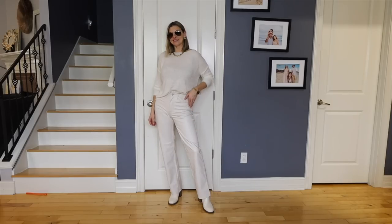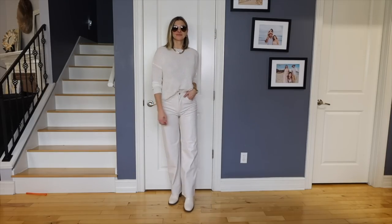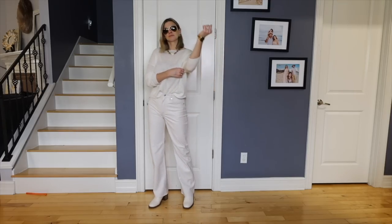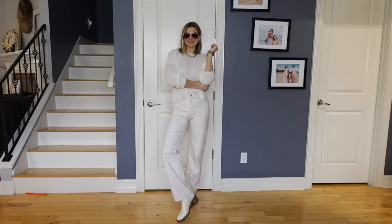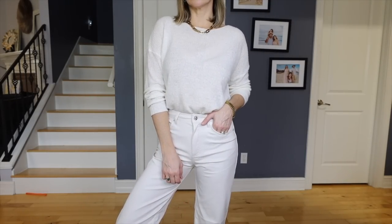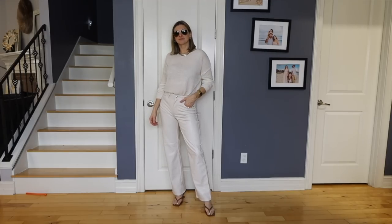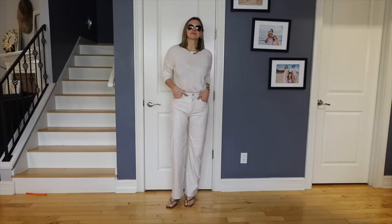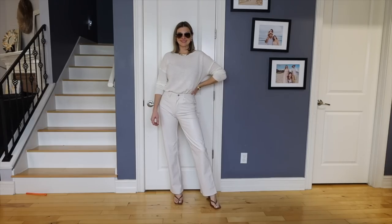Still going with neutral looks, I also got these faux leather cream pants from H&M. They have an edgier effect than the trousers but still look put together and sophisticated. I've been on the hunt for cream faux leather pants and everywhere has been sold out, so I was really excited to find these. I love mixing textures — the faux leather with softer knits gives the outfit more dimension and depth. Cream faux leather is also something I think will carry into the springtime.